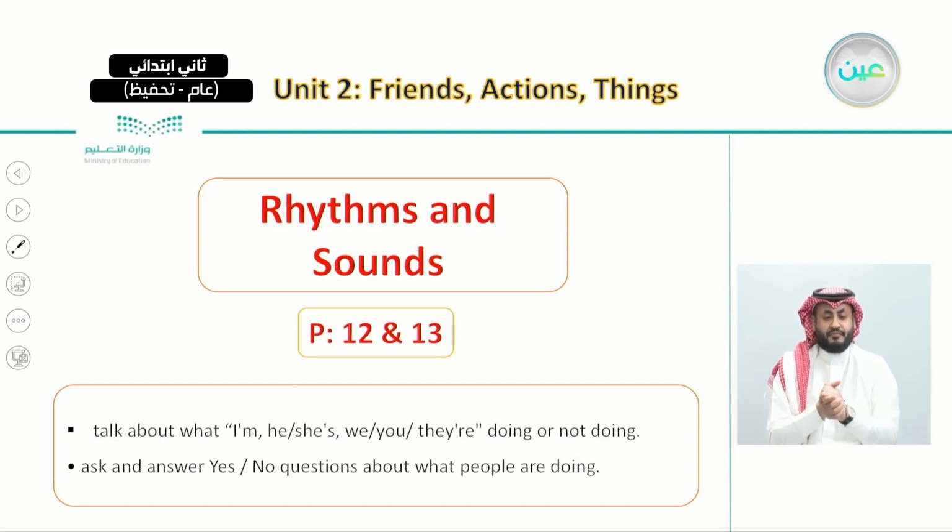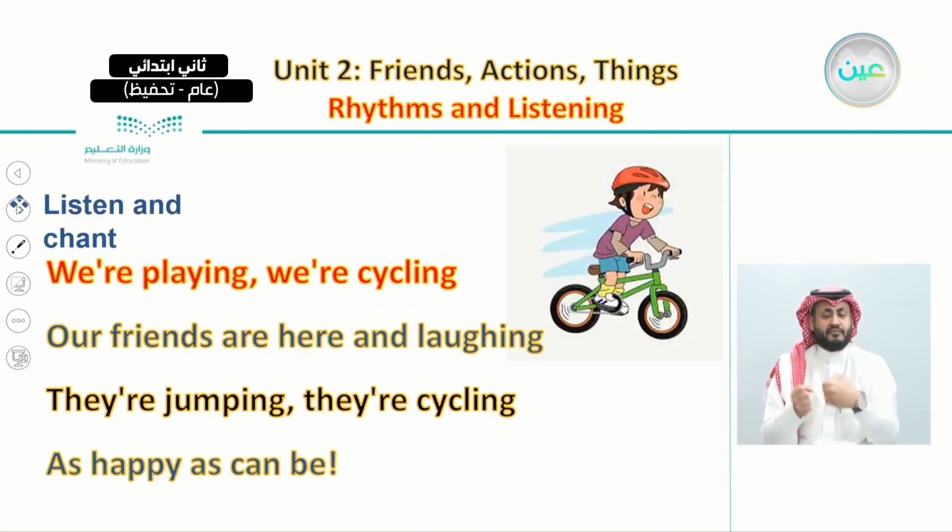And also on pages 12 and 13, we do have a lesson about rhythms and sounds, where in this lesson we learn to talk about what I am, or he or she is, or we, you, they are doing or not doing. And also we did ask and answer yes no questions about what people are doing. So a quick reminder of this, we learned this by listening to a chant. We listen and we chant it again about what people are doing.